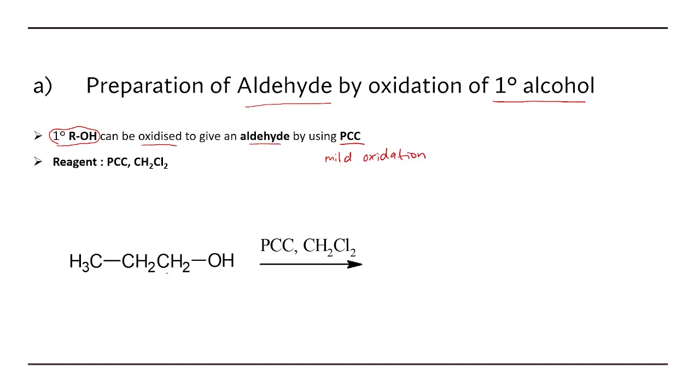So for example here, what we have here, 1, 2, 3. This one is actually alcohol, propanol, and this one is primary. So primary alcohol, you react with PCC in the presence of CH2Cl2. This is the inert solvent. So what you should get here is aldehyde, and the aldehyde that you get is, okay, let me just draw the same like that one, CH2. This one you will get CHO.